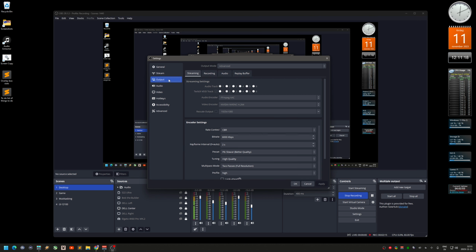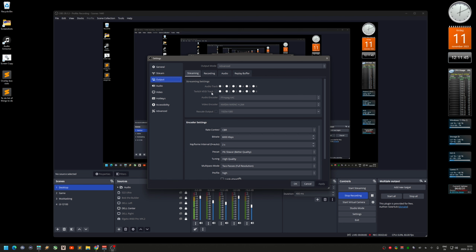And then you go to output over here. And as you can see, some options are grayed out right now, and that's because I'm actually recording right now. But by default, at the top here, it says simple. So you click on it and select advanced. And then you have the streaming tab over here. And I suggest you use a function called Twitch VOD track.